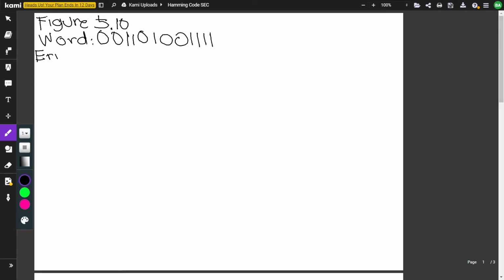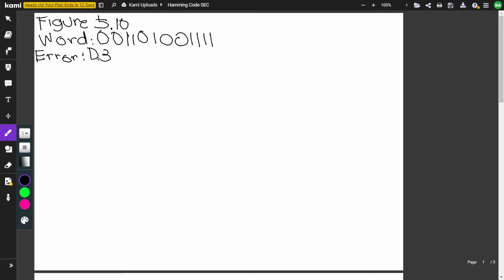The error is specifically located in D3. For Hamming code, since the values are zeros and ones, the original value for D3 is 0 and then it becomes 1. So how are we going to know? Of course, we know the bit position, but how are we going to prove that that bit position has the error? Before that, we're going to create a table as illustrated in 5.10, so that you can derive it on your own.